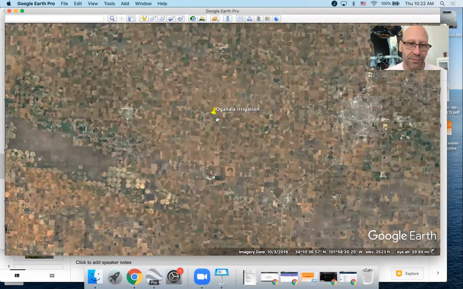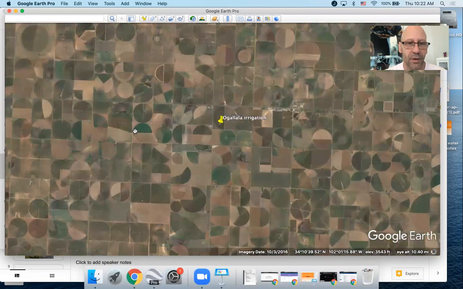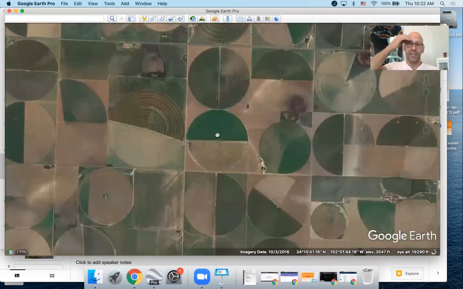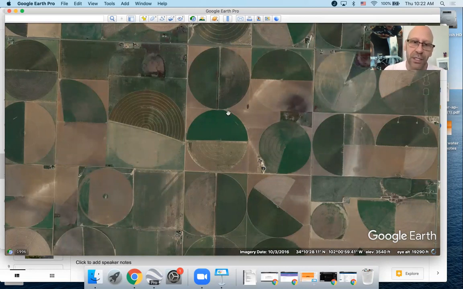Let's zoom in on one. This is a good one here, I think. Okay, so this is what farming is like as you approach the Rocky Mountains. So this would be northern Texas all the way up into the Dakotas. And you can grow good crops, but you have to add the water component. So what you're seeing here is an irrigated field. And at the center of each of these circles is a hole in the ground. It's a well. And that well taps into the Ogallala Aquifer. All of these wells are tapped into the same exact aquifer.